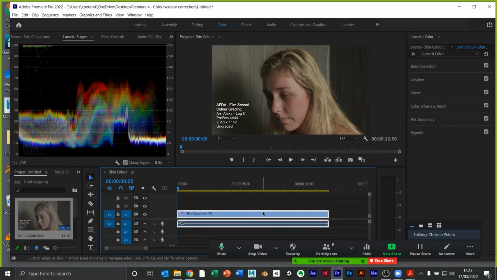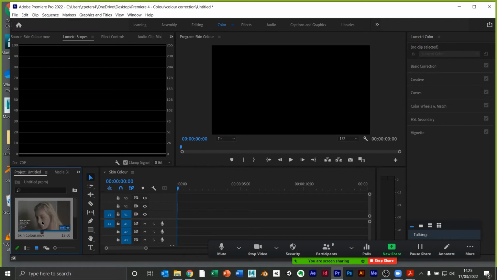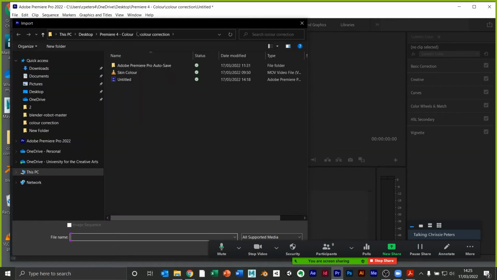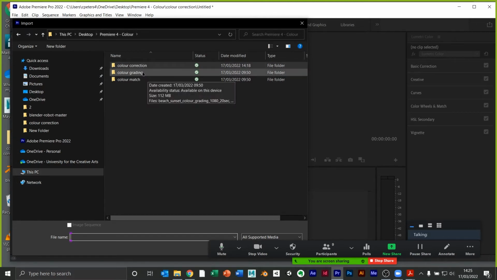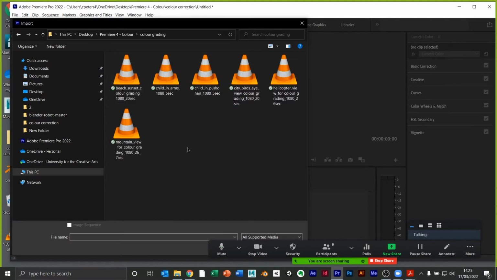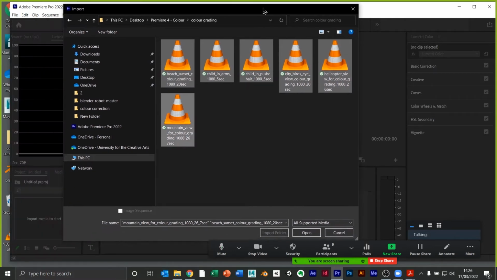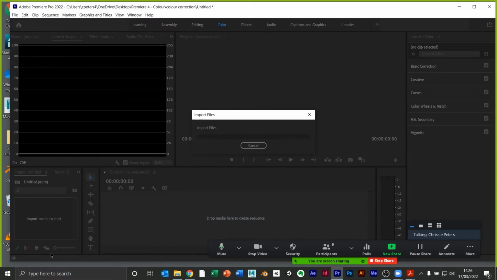So that skin tone, I'm going to delete that and get rid of it and import some more media. If I move back to my folder, this time I'm going to go in the colour grading folder, and there's six pieces of footage in here, so I'm just going to bring all those pieces in.